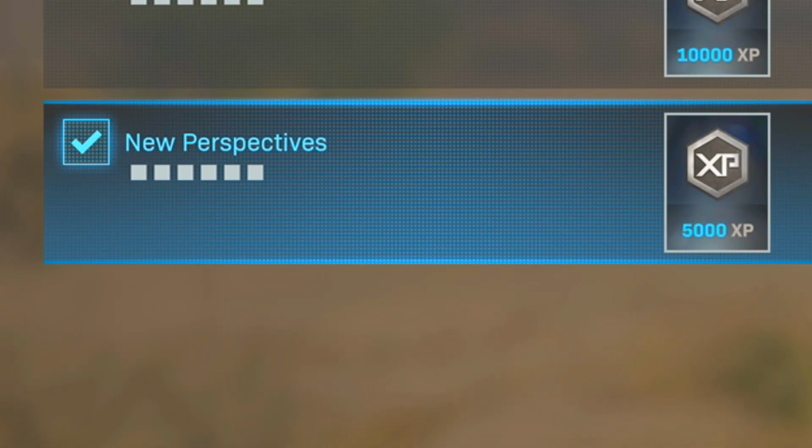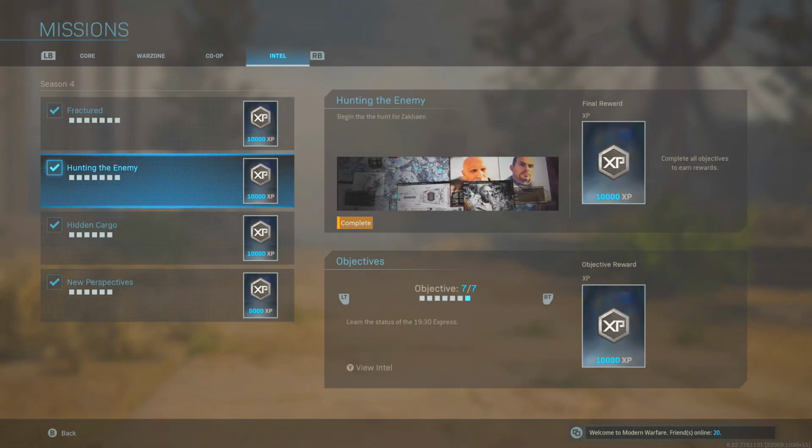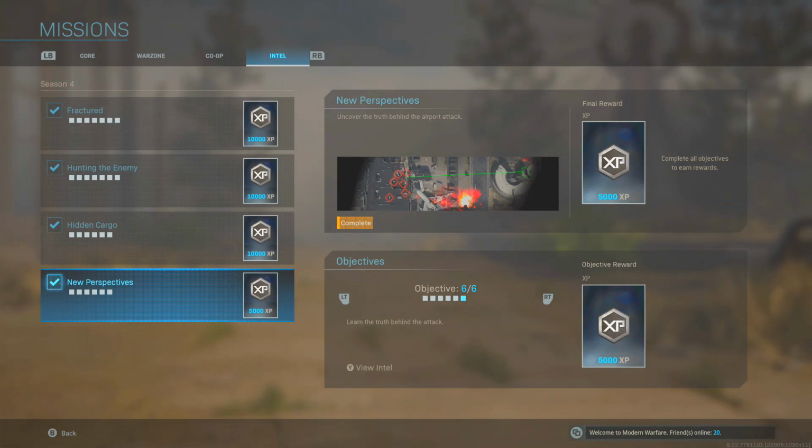Now, this is for the new perspectives intel log, so make sure you've got this mission activated and you've done all of the previous ones. If you haven't, I've uploaded them, go check them out. But today, let's just jump straight into it with the very first intel.